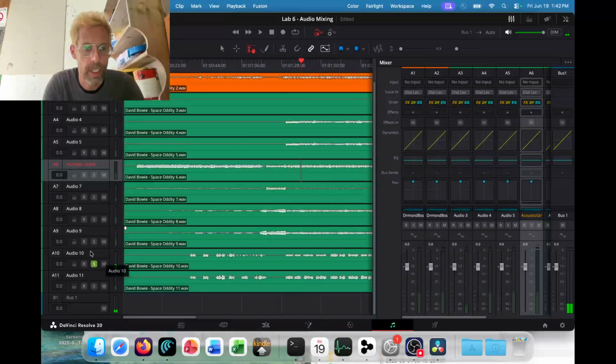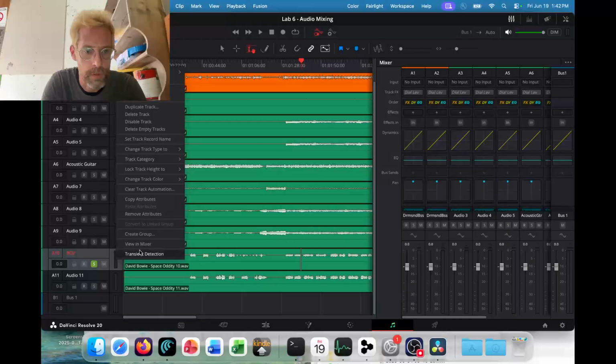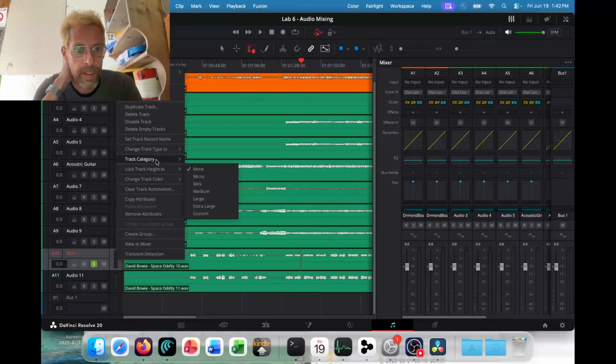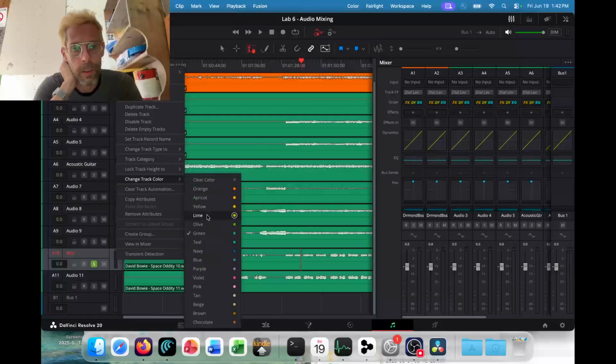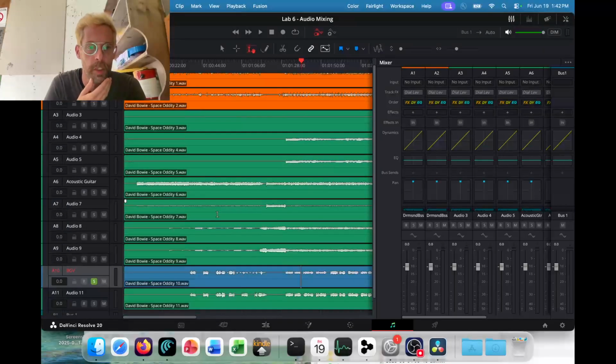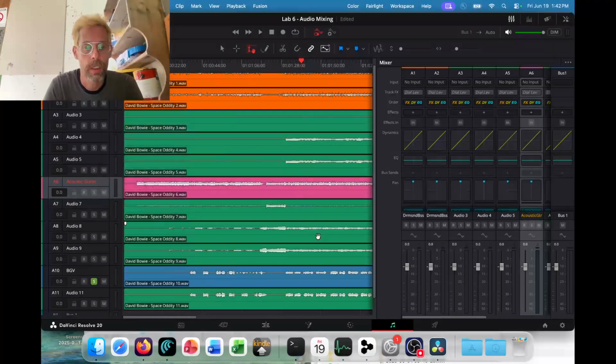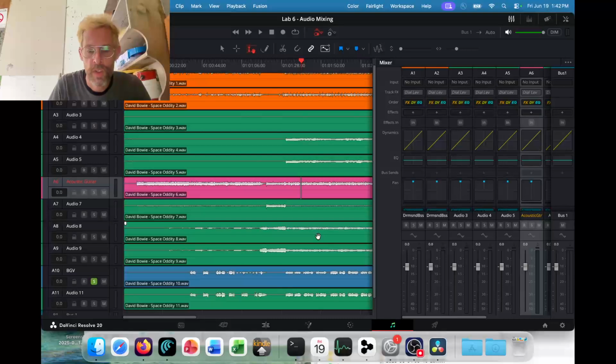Okay, and so that sounds like background vocals. We can abbreviate that to BG. And there's probably other background vocal tracks too that you'll want to put in that same category. So we'll go ahead and label that blue. Okay, so you'll want to go ahead and do that for all of the tracks. And color this one and change that to pink. So you'll do that for all the tracks.